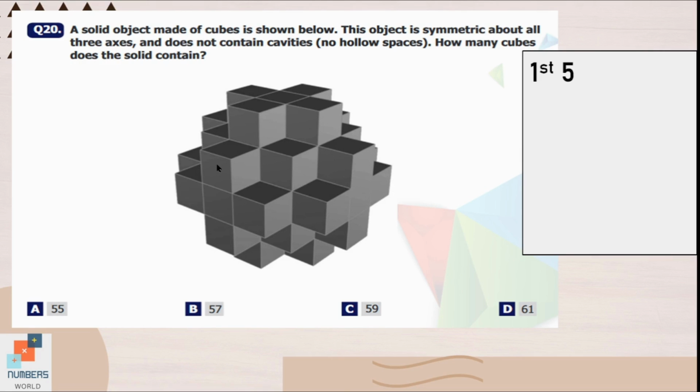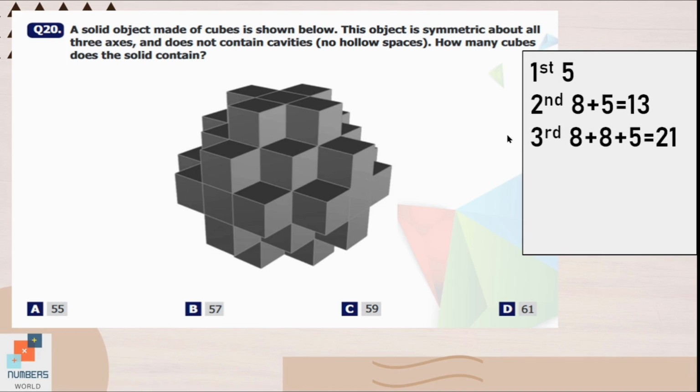So 1, 2, 3, and 3 on the other side, which is equal to 6. Then this one is 7th and the opposite is 8. So it means in the second layer, there are 13 blocks. Now in the third layer, 13 blocks are hidden under the second layer, and now we are going to count the number of blocks which are visible. There are 4 sides and each side has 2 visible blocks. So 2 plus 2 plus 2 plus 2 is equal to 8.